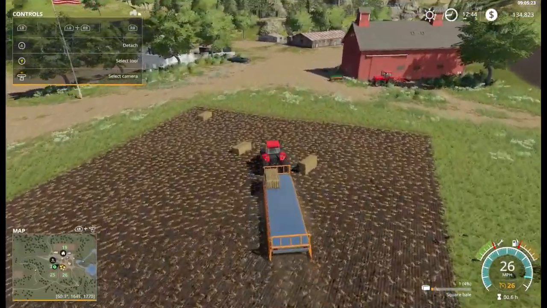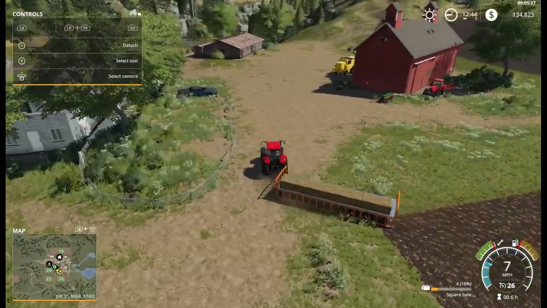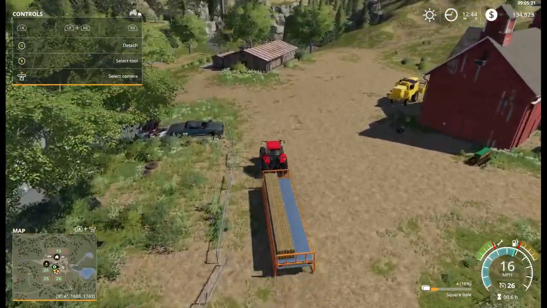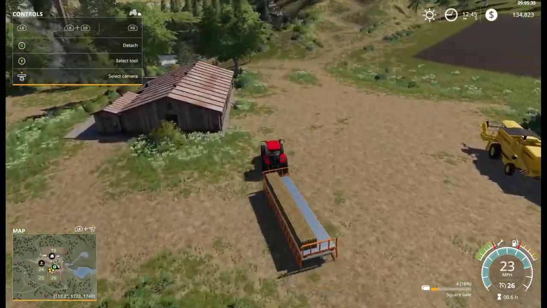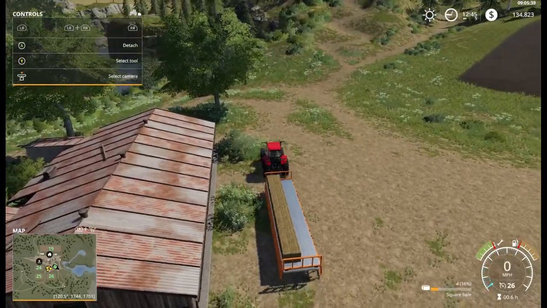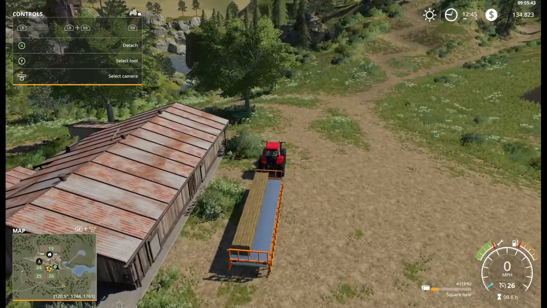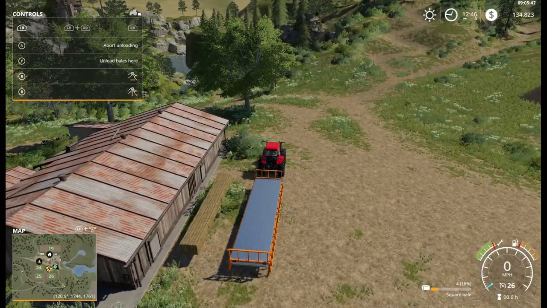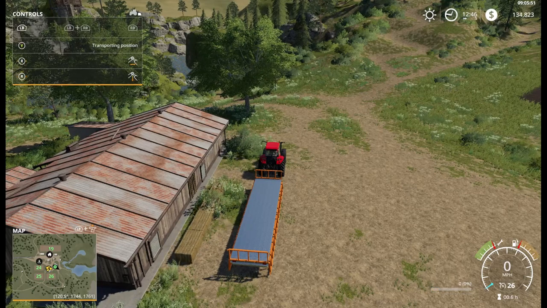Since we only have 4 bales, I don't think the prices are going to be good enough to sell just 4 bales. So we're going to come over here, unload them here, and wait till we have more. Since we did plant oats over there, we can go ahead and left bumper and Y, hold left bumper and move our stick, and Y again. We'll unload them.